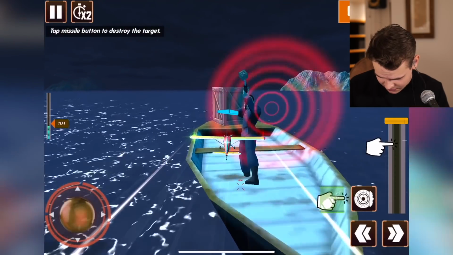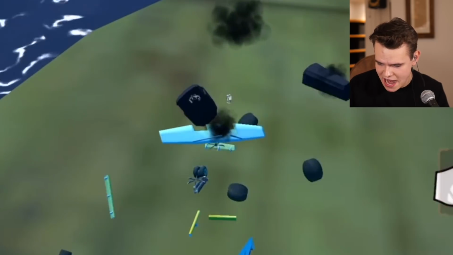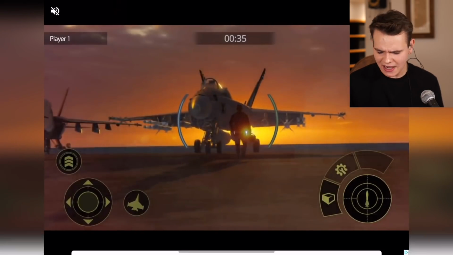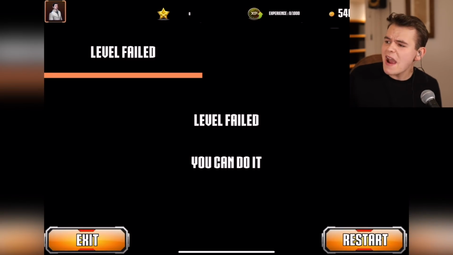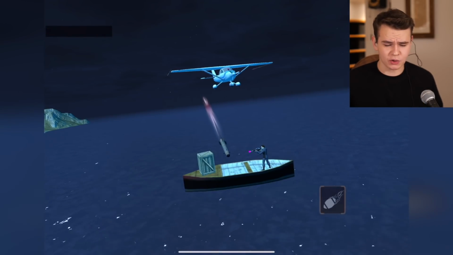So, man, just, you know, let me just pass here. Damn, it just falls. Oh, yeah. Look at our plane falling apart. There's been some great kamikaze action. Level failed. You can do it. No, that was not failed at all. I mean, that was kind of failed successfully because we reached our target. We destroyed both enemies. Yes, look at that.